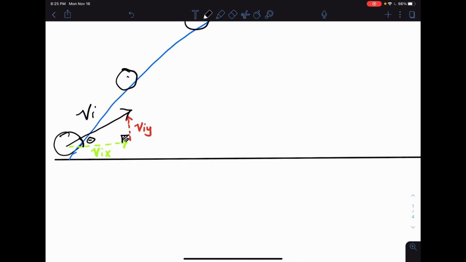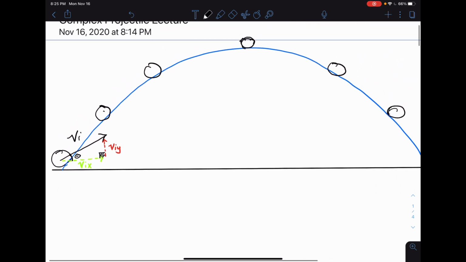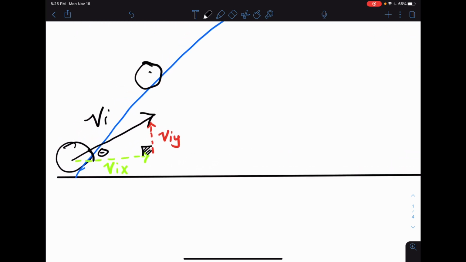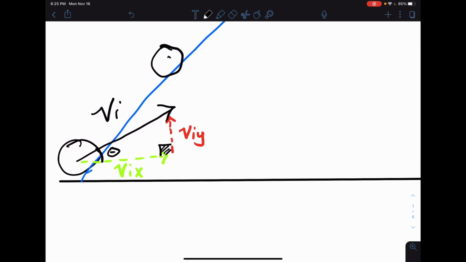Okay, so when this ball is in the air, because it's accelerating at 9.81, right? Because AY, it's only accelerating in the y direction. It is not accelerating right or left. The reason for this is that the ball has already left the person's foot. So without a force, it doesn't accelerate anymore. So meaning the ball doesn't know the foot isn't there anymore. It's not contacting the ball. So therefore there is no force and no acceleration right or left.